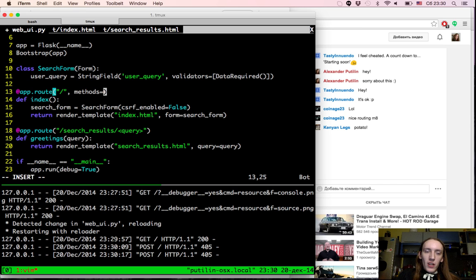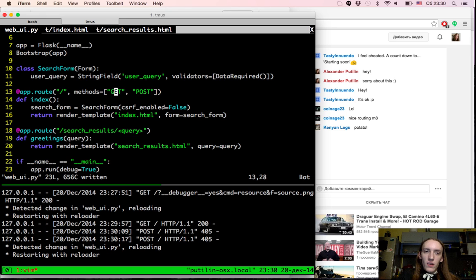I'm going to allow both GET and POST requests. These are two of the few HTTP request types, and I think they are the two main ones. Typically you use POST requests for submitting data such as form contents, and you use GET requests to actually get data.